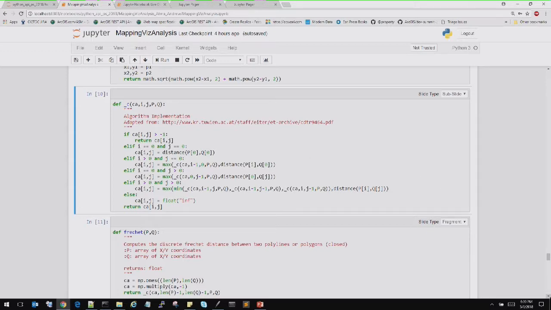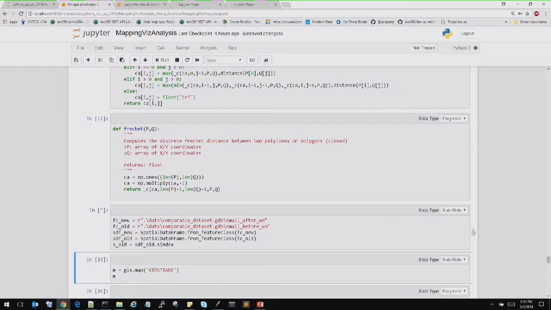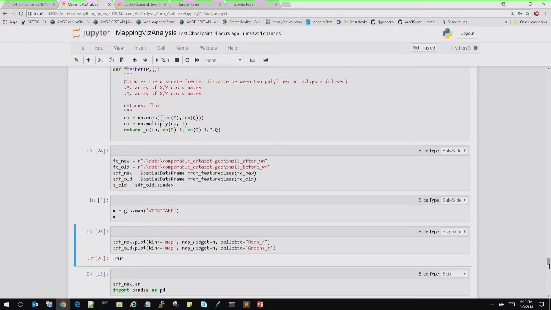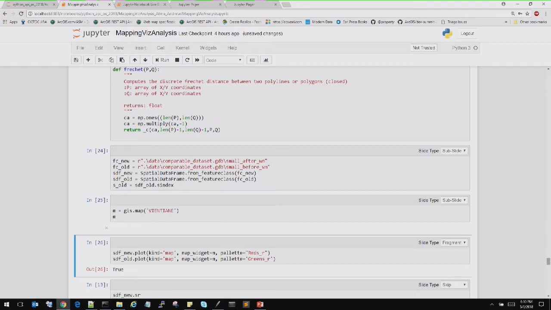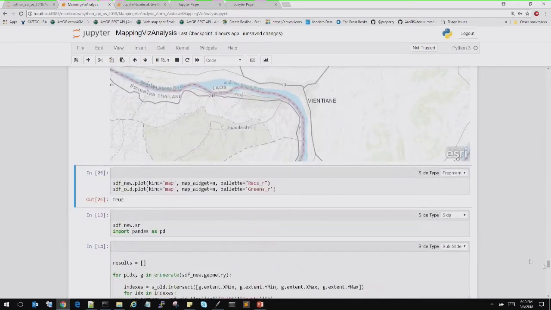And then we go to our next step, and this is where we pass our objects as array objects for our first one, and then our second one, and we do the actual calculation that passes it into the _C. We take this information, and we're going to take our 2 spatial data frames. In this case, I don't have ArcGIS installed when I do it. We're going to visualize it. Just a small subset.